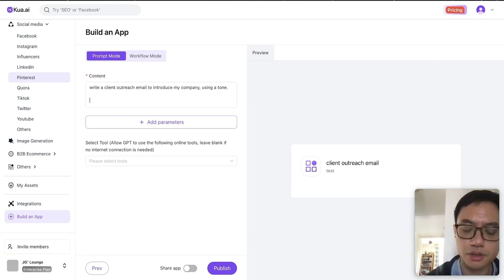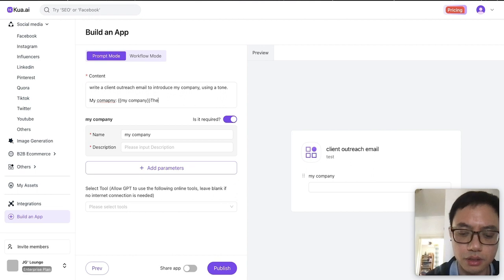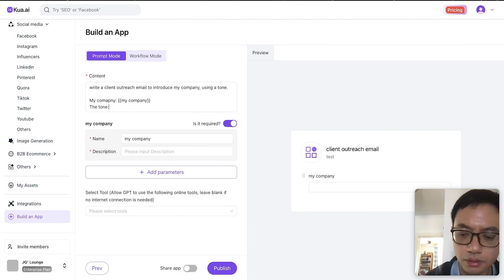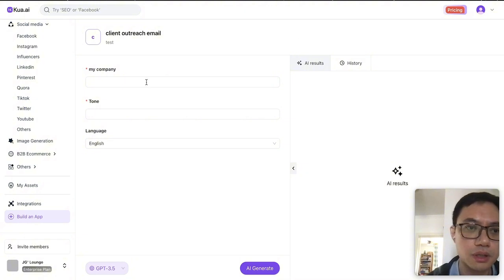Here you can use double curly brackets to name a parameter. Let's say my company, and also the tone, and you save it. Now you have your own custom app.